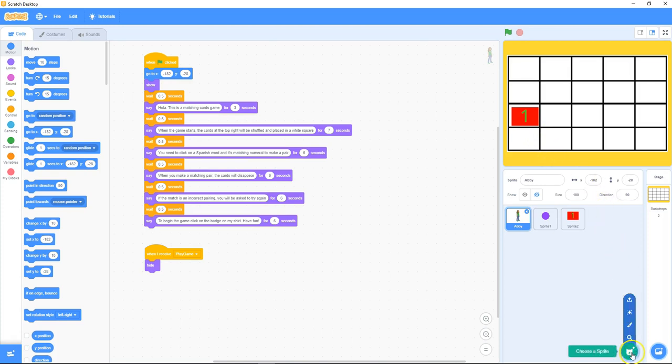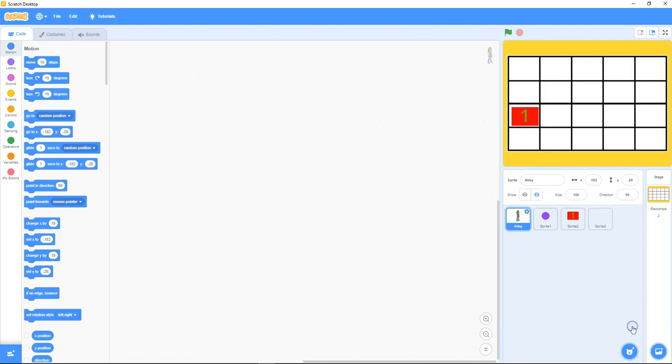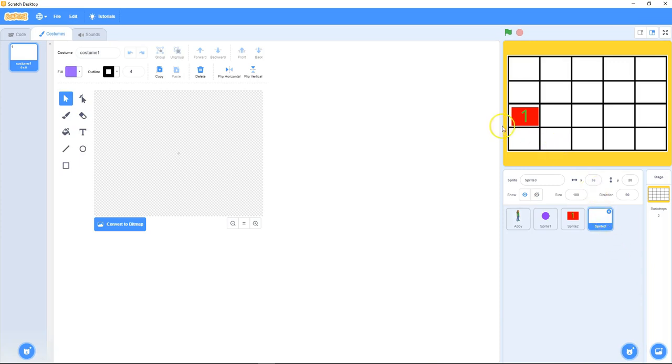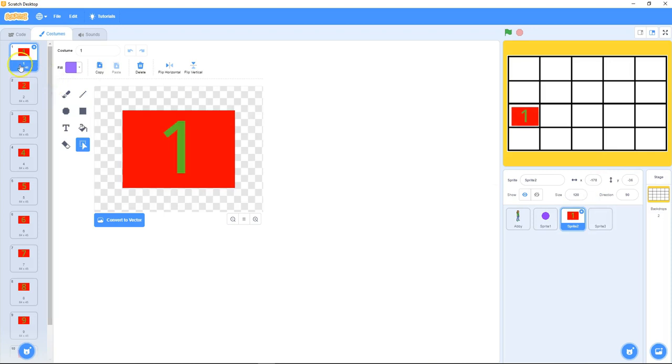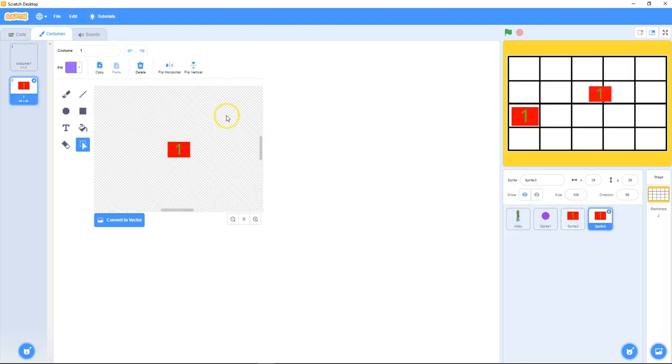Going to your sprite menu and clicking on paint, and then to ensure that the cards are the same size, we're going to click on the sprite containing the numerals and just bring number 1 across and drop it onto your new sprite. Then click on the new sprite, and this is going to become our Spanish words. We've got the card size the same as the originals.